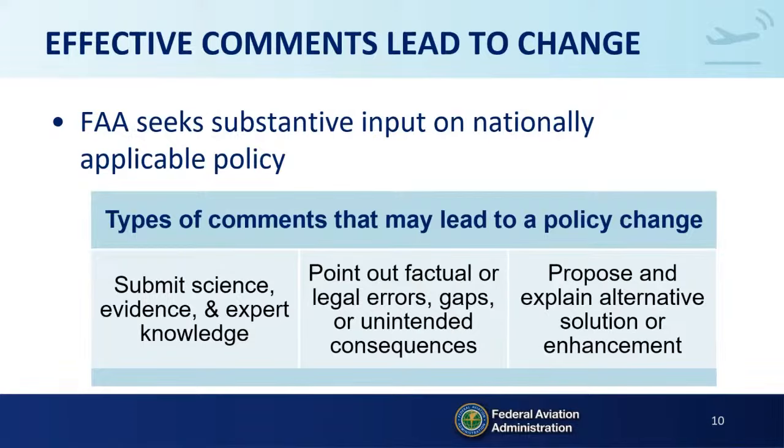Comments should explain how they are supported by data and why the commenter believes that they are backed up by best available science. Second, comments that point to factual or legal flaws in current or proposed policies, identify gaps between agency policy and legal requirements, or why the policy does not adequately resolve the problem it is intended to address, and discuss the likely unintended consequences of an agency policy. Finally, submissions that provide alternative solutions or enhancements to the rule and explain why these proposals are better suited to resolve the issue than the policy intends to address.